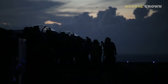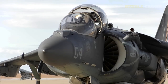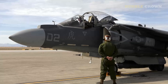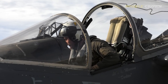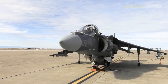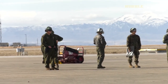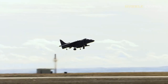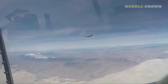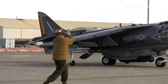Despite the introduction of the new aircraft, the Harrier II continues to operate in several countries, including the United States, Spain, and Italy. Its unique capabilities, such as its ability to operate from smaller airfields and its vertical takeoff and landing capabilities, make it a valuable asset in certain military operations. The Harrier II's impact on the aviation and military technology industries will continue to be felt for years to come, and its legacy serves as a reminder of the critical role aircraft play in advancing technology and shaping military strategy. In conclusion, the McDonnell Douglas AV-8B Harrier II is an extraordinary aircraft that has left a lasting impact on the aviation industry, military technology, and society as a whole. Its unique design and capabilities have made it a valuable asset to the militaries that have operated it, and its legacy will continue to inspire future generations of aircraft designers and military strategists.